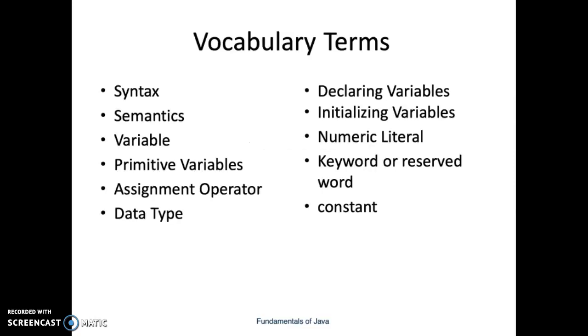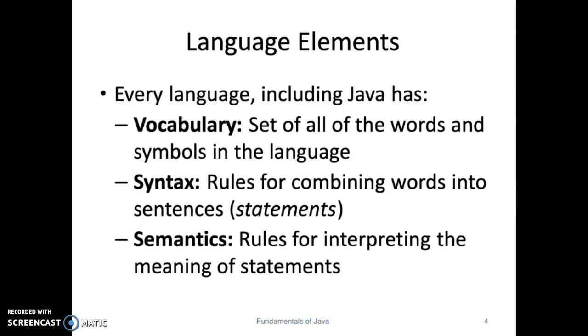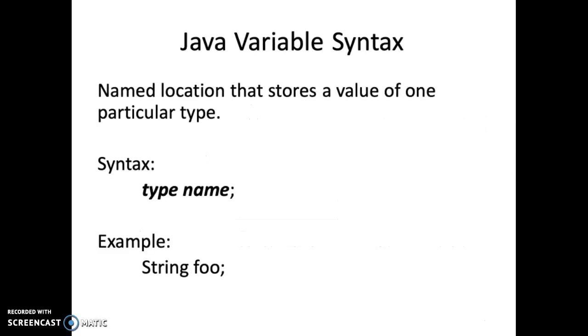So these will be some of the terms you should know by the time we reach the end of this video, so it's a lot of terminology. I don't expect you to know the definition of syntax, semantics, and vocabulary, but I do want those words to be familiar to you. So like any language, Java has the same aspects of any language. It has vocabulary, words and symbols we use. It has syntax, a way we need to combine things, and the semantics for how things are going to be interpreted. And so we're going to go into the vocabulary, syntax, and semantics for making variables.